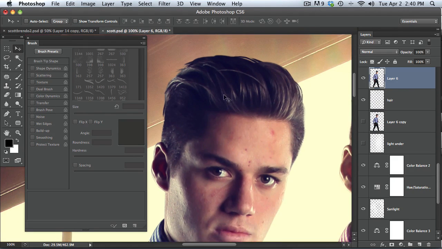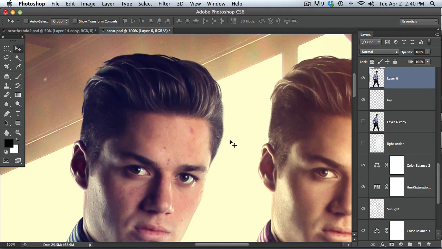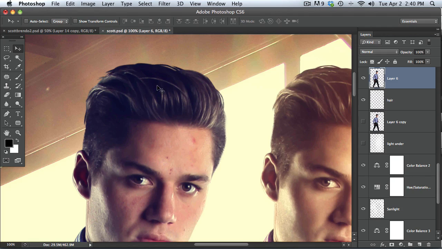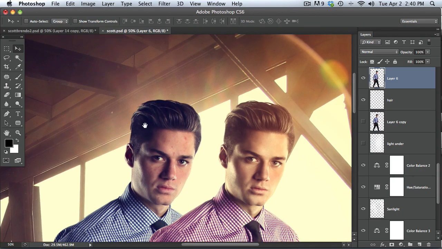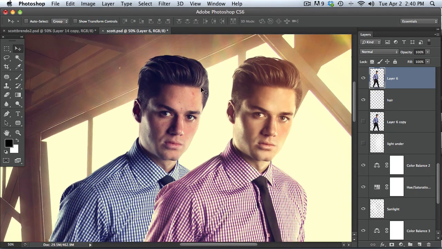Anyway, there you go. That is how you can paint in hair to make it look really good with the background. And remember, we're erasing a lot, and cutting out hair isn't the easiest thing, but it'll make an image look really nice and stand out. You can see here the before and after. It's looking kind of like a helmet, and then just with a few tiny tweaks, it's matching up really well with the background.